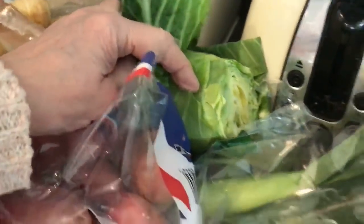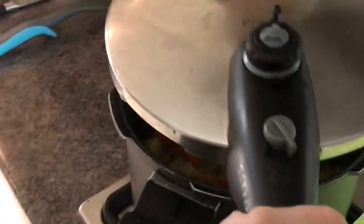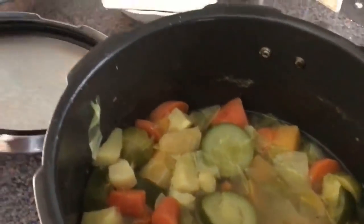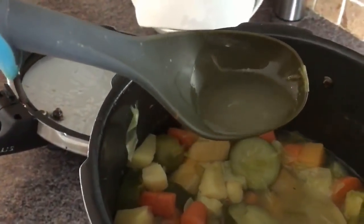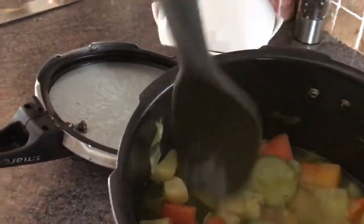Very, very good. Onions are very good as well for helping your digestive system. I cut the inside of the fresh cabbage and put that in there. I put some bouillon powder in there. Boiled it all up. Now it goes quite soft. Now my children have this when they're well. It's all in there, but it's the liquid you want. When you're poorly and you can't eat, you need to drink the liquid. Even if it's a teaspoon or a tablespoon, that's the magic liquid. Don't give anybody that's poorly the veg.